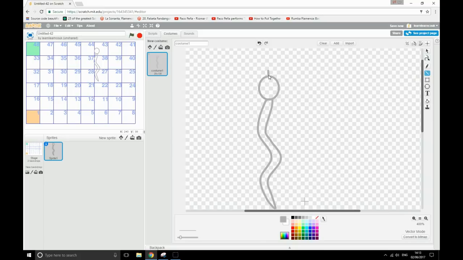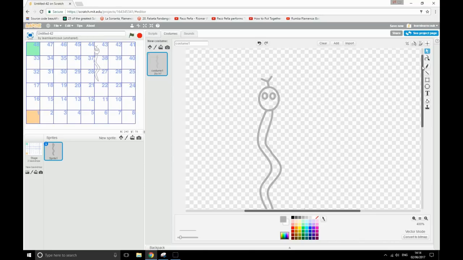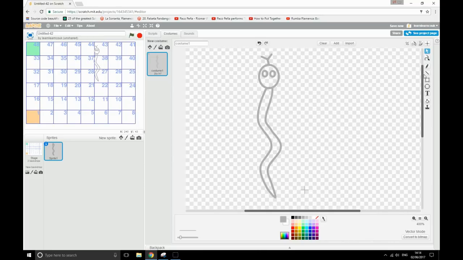Let's just do a little bit of a tongue. Tiny little tongue. There you go. Do a little bit of a fork there. Again, feel free to spend more time on yours than I do on mine. I'll just give you some ideas on how to do it. Let's delete that. And we'll do some eyes as well in the snake's head. There's one eye. And to make sure he's got the same size eye there, I used Control-C, Control-V. On Mac, it's whatever it is. And there we go. There's our snake with some eyes.